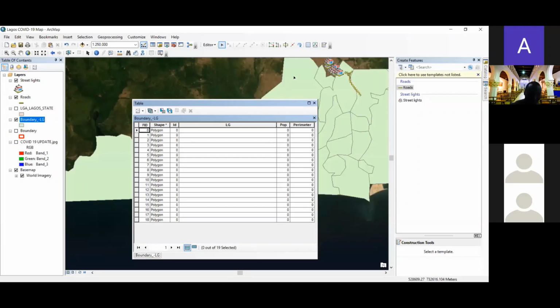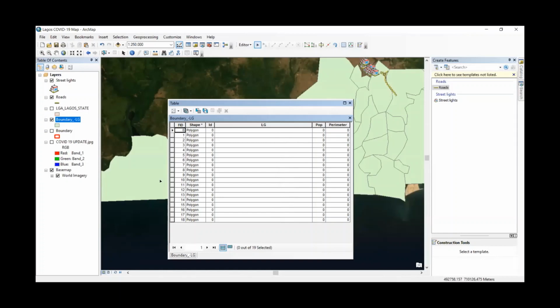I'm answering them. Okay. So now, before you do your digitization, it is good for you to start based on the name of your feature, just to make things easier for you. And there is another way that you can join. Maybe you just digitize, but you do it serially, so that you can use what we call a joining table. You don't have to type it, but we get to that.